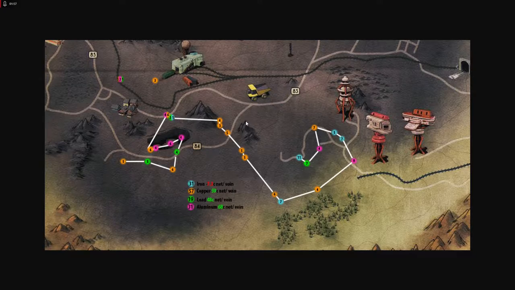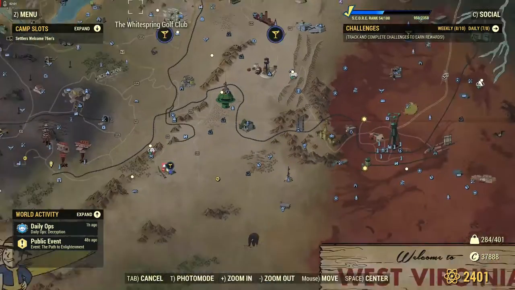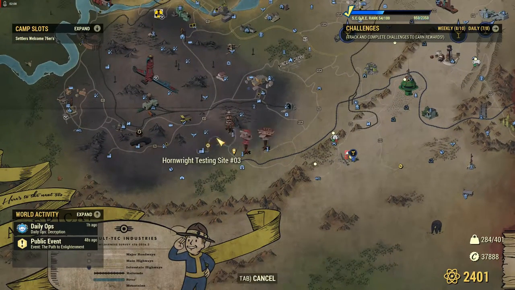This total run should take about half an hour. So we're going to go over to Hornwright Testing Site number 3, put on our armor, and not get distracted by the events that are up. All right, here we go.